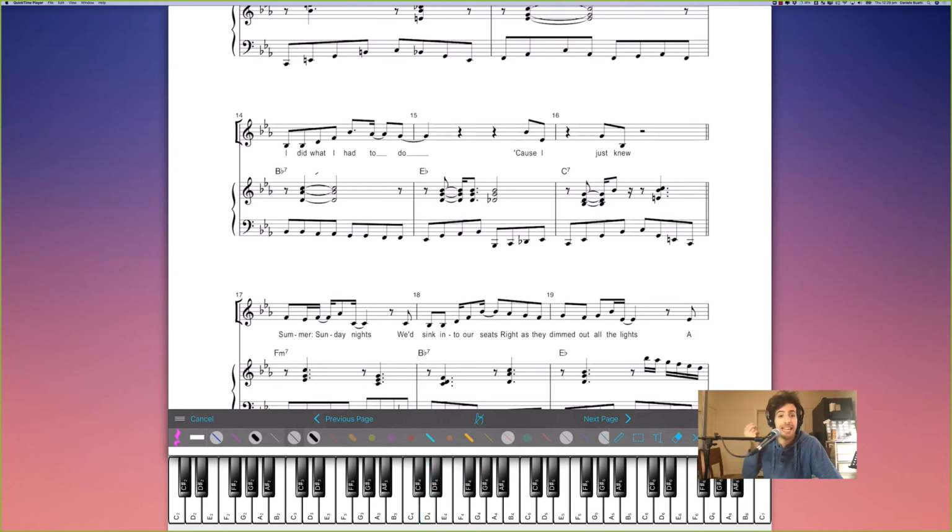draw too much attention to the diminished shape within a dominant 7, because a dominant 7 will have a diminished chord inside of it. That's the 3rd, the 5, and the flat 7. That's the diminished chord. I try not to make it too on the nose, because it's a very harsh sound, and it's also a naive sound, and that's an odd way of explaining it, but there are much nicer, cooler ways you can harmonize it.